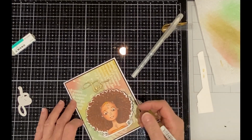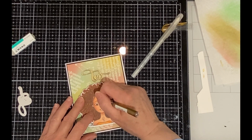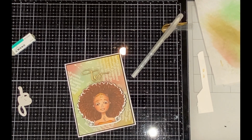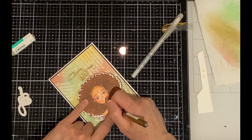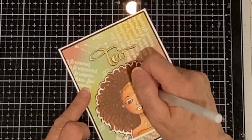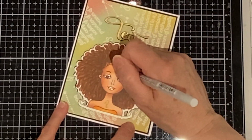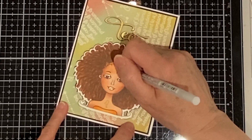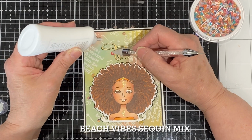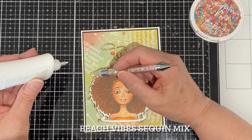I'm going to finish up with some gold accents using a Uniball pen called Impact Gold. I'm adding it to a couple of curls that come down from the top of her head, the little circle on the headband, the Leo sign on her throat, and then finishing off with that detail along the bottom of the image. This card is wrapped up with some pretty accents from a beautiful sequin mix called Beach Vibes.